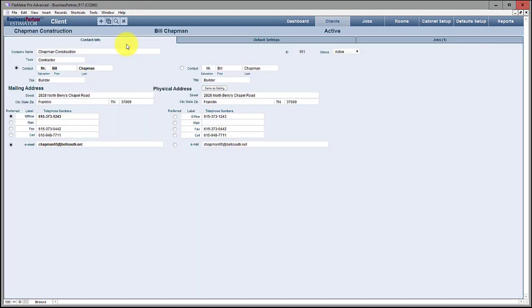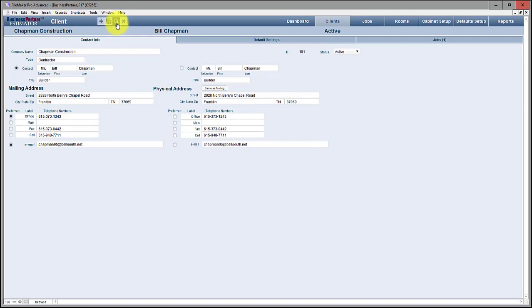From here we can go into one of the clients, and at this client's page, the navigation shown as icons, these are things you can do besides just navigate. This plus represents adding a new client. The plus with a duplicate behind it is duplicating a client. So if you've got a client that has very similar attributes, you could duplicate it and then just make the subtle changes that need to be made.